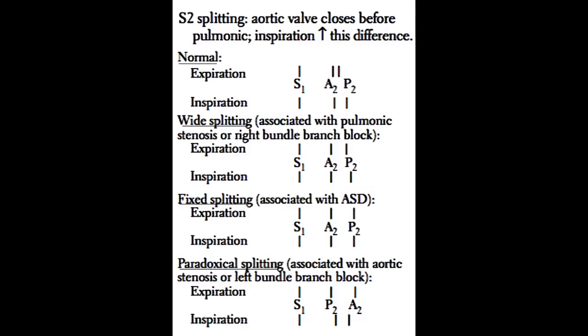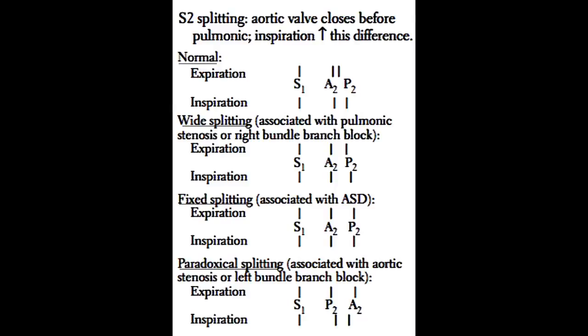The second heart sound, which you are aware of, is caused by the aortic and the pulmonic valve closure, and has a natural splitting phenomenon that occurs. With expiration, the A2 and the P2 component of the second heart sound move closer together. The A2 is the closure of the aortic valve, and the P2 is the closure of the pulmonic valve.